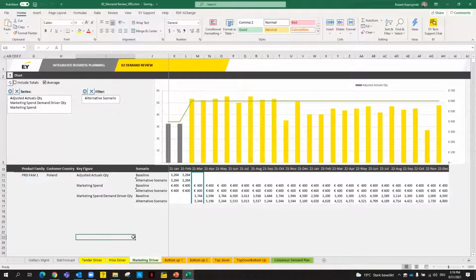The other way of planning this in a more automatic way, meaning planning the drivers not with information provided by an expert but with information provided by the system, is planning the marketing spend. So how much will it have an impact on your volumetric potential sales? What we're observing here is that we capture a marketing spend, and we're simulating the increase of the marketing spend to a certain level. And then what's the impact of that increase of spend on the volumetric sales, if there was a correlation observed in the past.